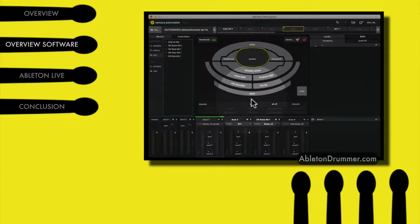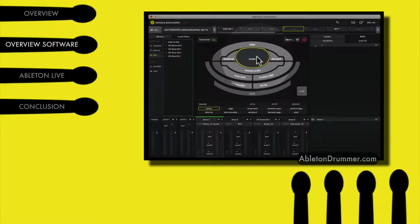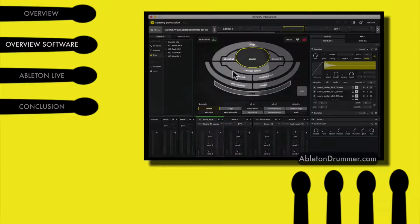Okay, so you will have up to 10 fields and you need to train every field here, or if you want to deactivate one field or pad, you can do this as well. You can put as many samples as you want on one field. For example, you have a few presets here and you can pick different kits or even single drums, put them onto a drum track, and there you will see, for example, in this preset we have this one sampler over here with, I don't know, up to 40 samples, I'm guessing. So this is an acoustic snare sound, so it's a multi-sampled preset.